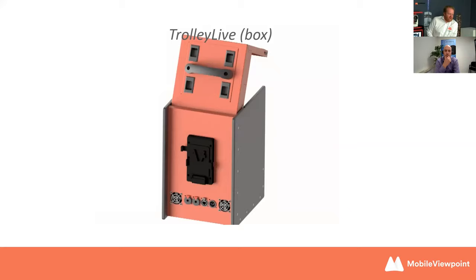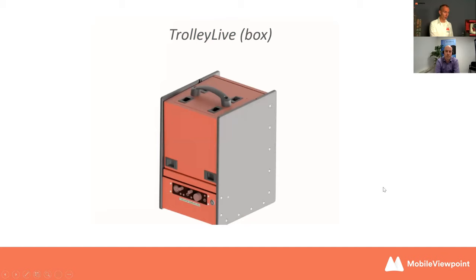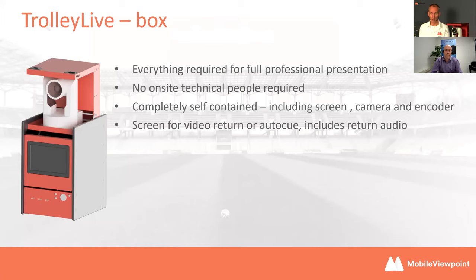Here's an animation showing the Trolley Live: a screen at the front, a V-lock battery on the back — all self-contained in a box. Presenters are non-technical; they just open it up and power it on. We have a remote management platform called Link Matrix where everything can be managed remotely: go live, control the PTZ camera, and even control the volume. There's a professional audio amplifier on the bottom, controllable by the talent via buttons or remotely. You can also insert up to four SIM cards to go live when no fixed Ethernet or Wi-Fi is available.